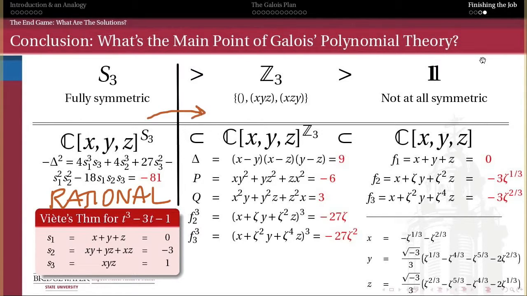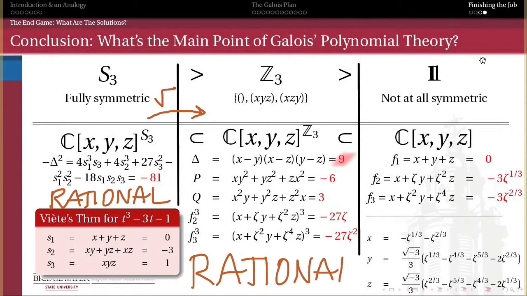Then all it took for us to go from this column to this column was to be able to take a square root. And once we were able to take that square root, now we can determine the value of any polynomial that's here in the middle, which is partially symmetric. Symmetric with respect to a cyclic action, but not with respect to the entire action of Z mod 3. In our particular example, it turned out that because this delta here was a perfect square in the left-hand column, our discriminant in the middle column ends up also being a rational number, which is mega special. This definitely does not always happen, but these are all rational, again, because this was a perfect square.